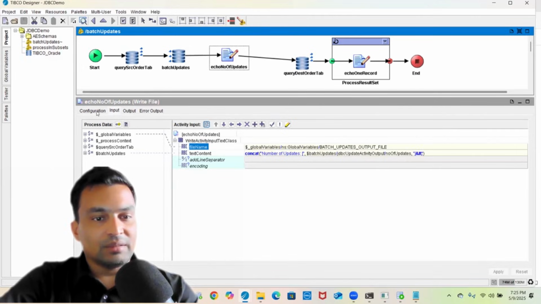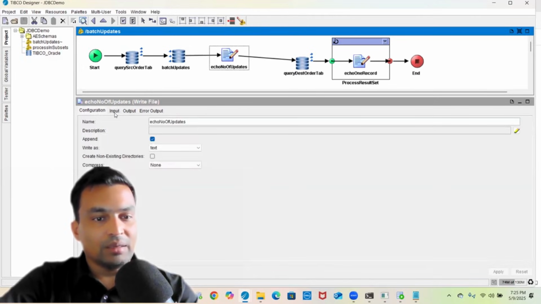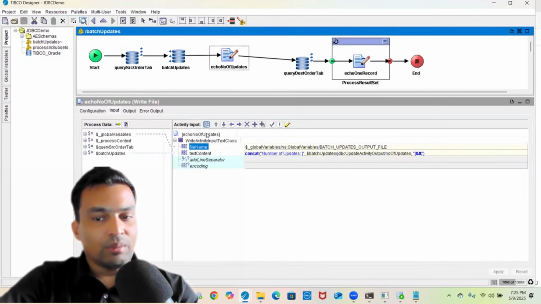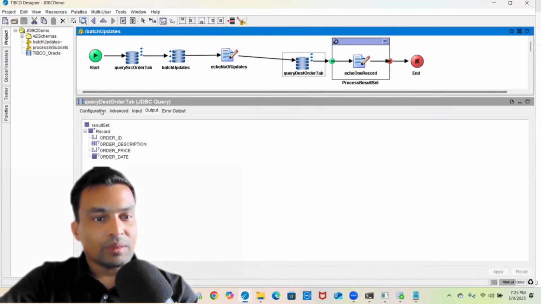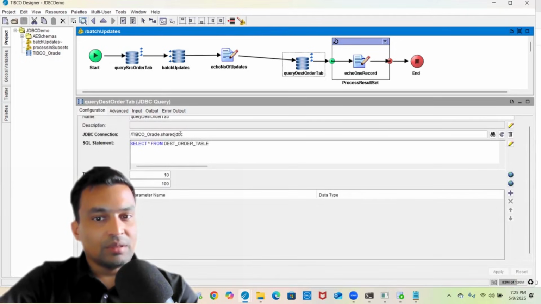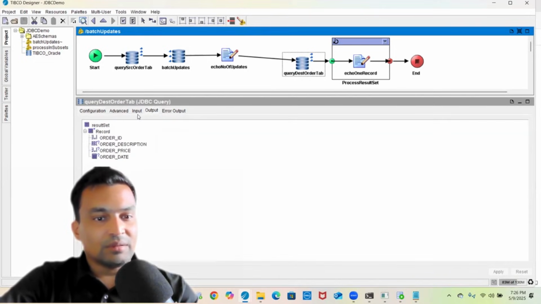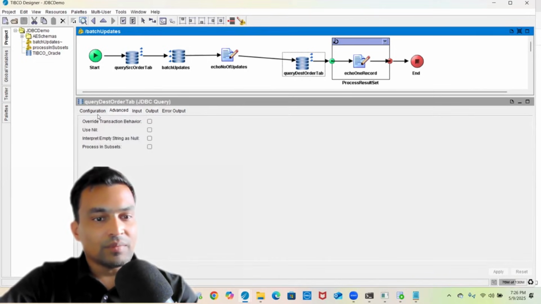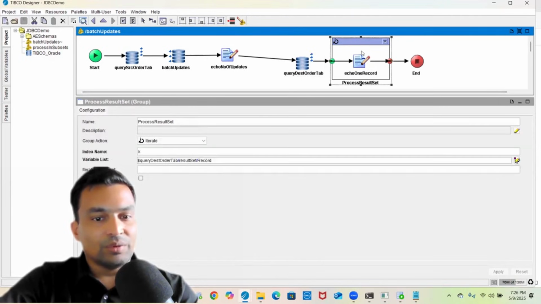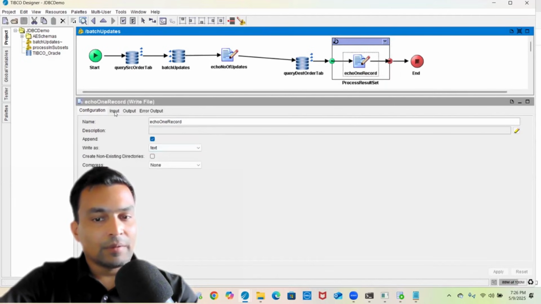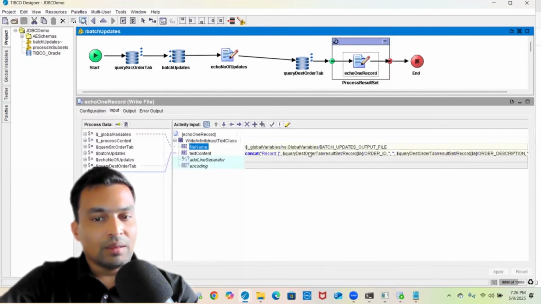And this is a write file which is echoing how many updates we did. The next step is to query the database, fetching max 100 rows. Then for each record, it is creating an output file.